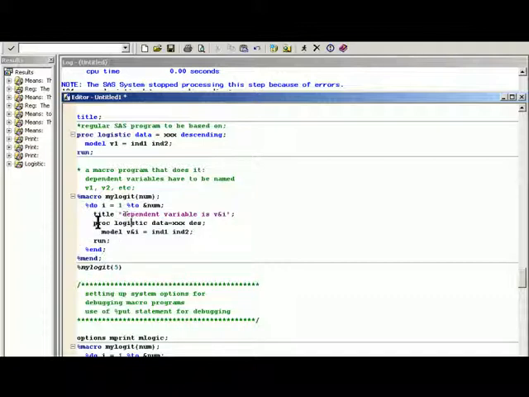So what are these statements that we're going to do over and over? Dependent variable is v ampersand i. So the first time this would be v1. Proc logistic data equals xxx, descending option, just abbreviated. Model v ampersand i. The first time it does this, this will be v1. And then run and then end.